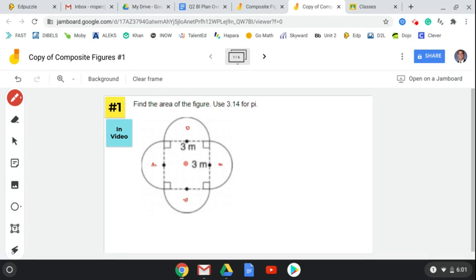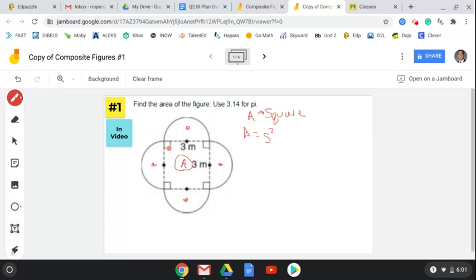So first, let me calculate the area of a square. Let me say this square right here is shape A. So what I want you to write is over here, let's write shape A, which is a square. How do I find the area of a square? Well, I could do length times width, or I could say side squared, right? Because I know every side of the square is the same. So I'm going to go area equals, S is for side, squared.